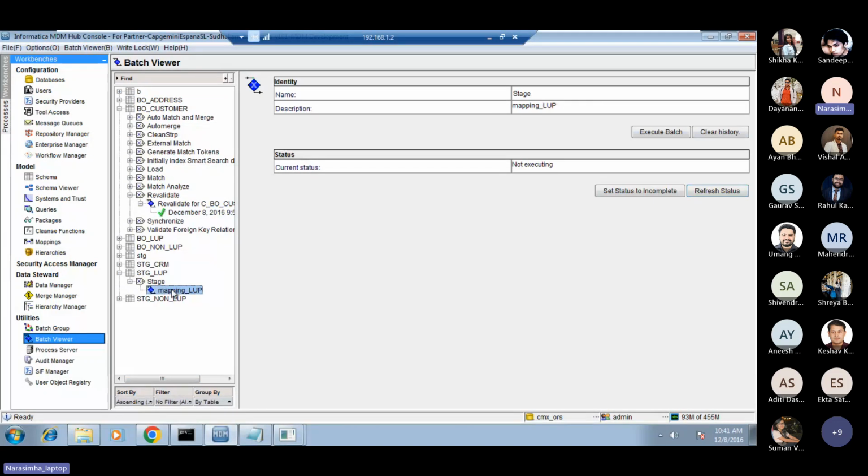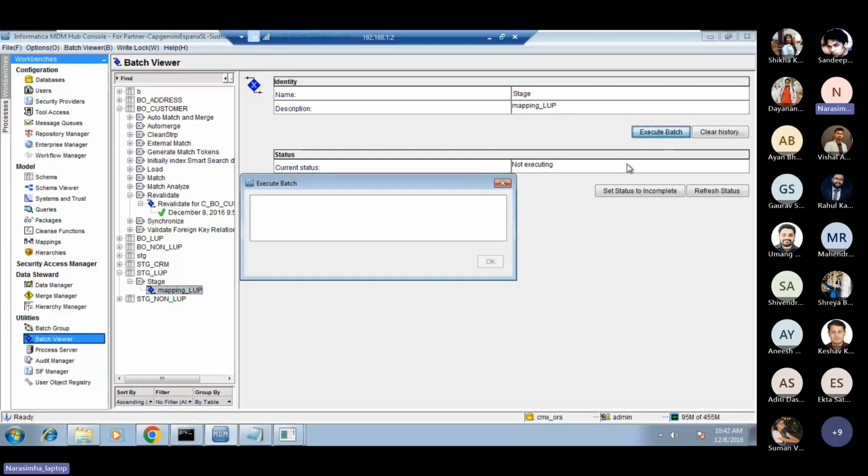Then select mapping. Then execute batch.